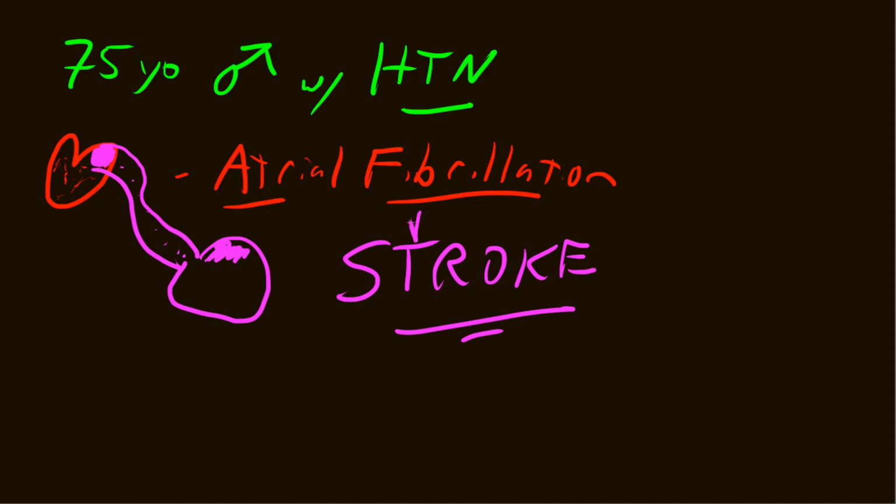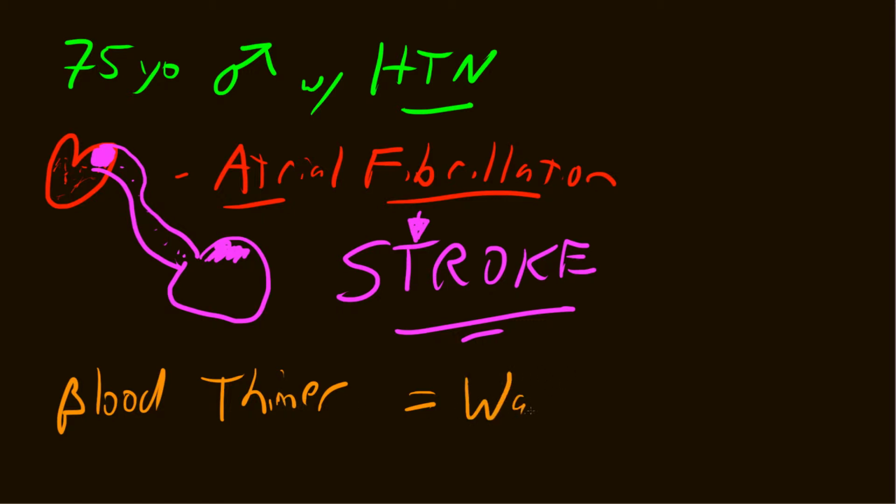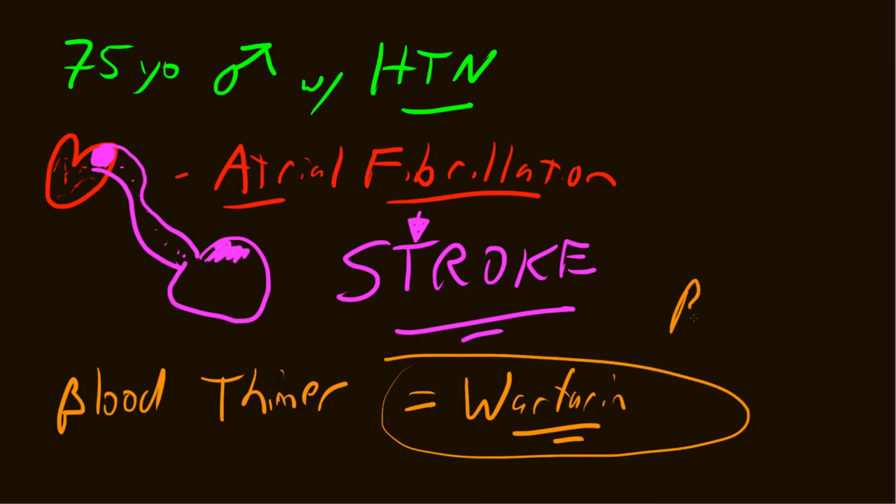So if atrial fibrillation is going to cause this stroke, what can you do about it? Well, you could take a blood thinner like Coumadin, or warfarin sometimes called. I think thinner has 2 N's. Let's put it in there. Warfarin is a good blood thinner. Let's prescribe that for you. And you say, whoa, doctor, hang on for a second. I heard warfarin can cause bleeding. Do I really want to take that?